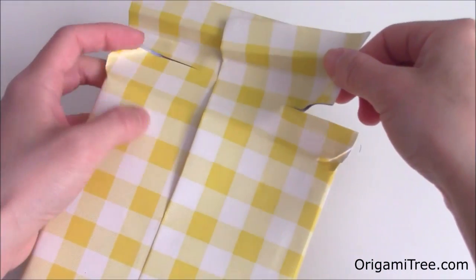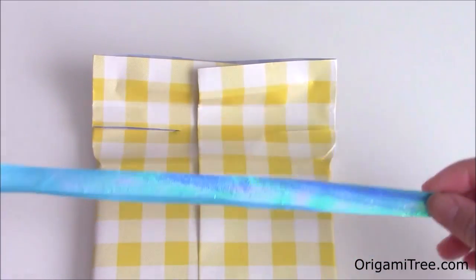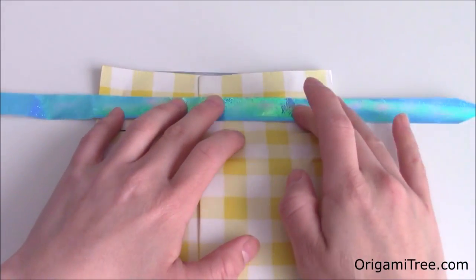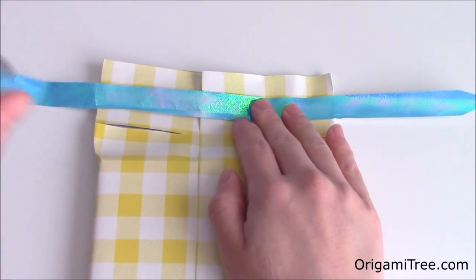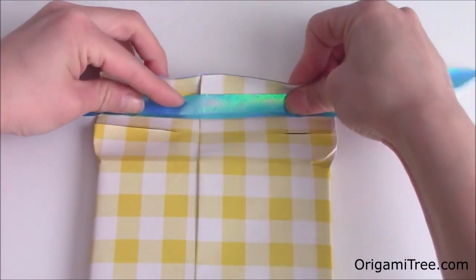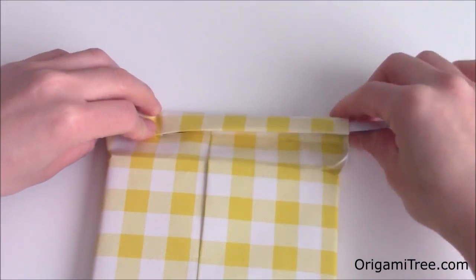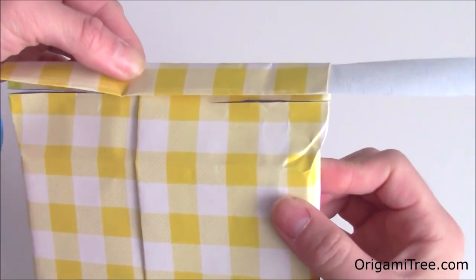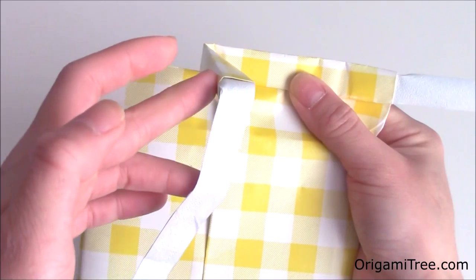And now your gift should look like this. After that, take your ribbon and with the design facing upwards towards you, place it right over the gift underneath this first crease at the top. Leave about 5 inches on the right side and the remainder on the left side. Again, this ribbon is about 22 inches. After that, refold the folds that you just created — fold downwards this top flap right here, and then fold it down again. Now you should have a ribbon sticking out from the right side and also from the left side like this.